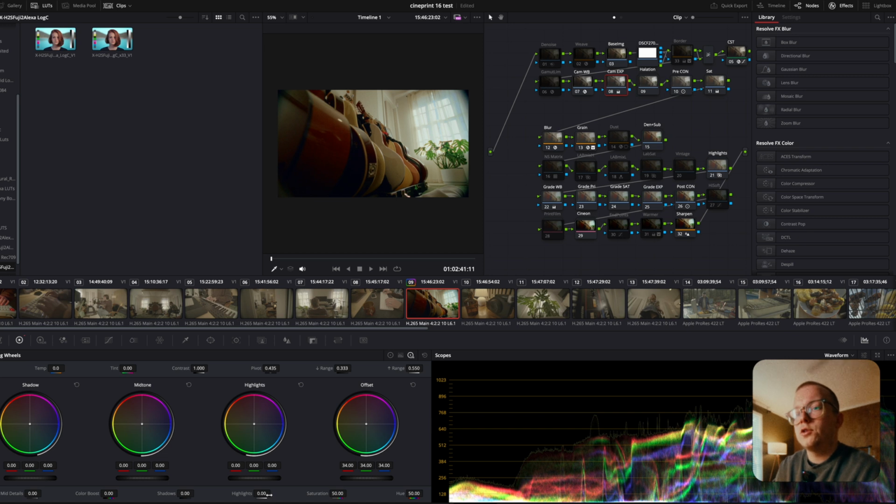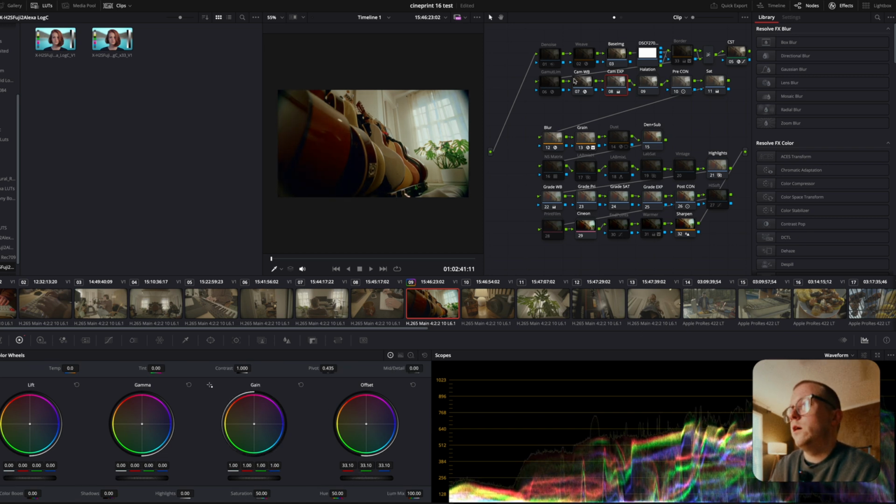A little bit of exposure changes here. Honestly, I think this shot's kind of in a good spot. We have some other nodes here, pre-contrast, but I'm not really gonna mess with those, and I'm not gonna mess with these either. Now, obviously, if you want to adjust the grain or add some dust, we can totally do that. But for me, the real magic is in this last bit of nodes here.